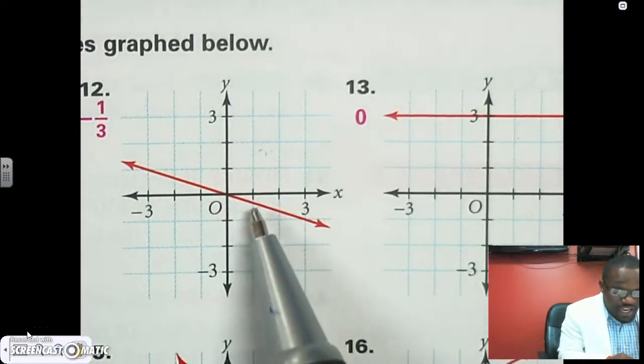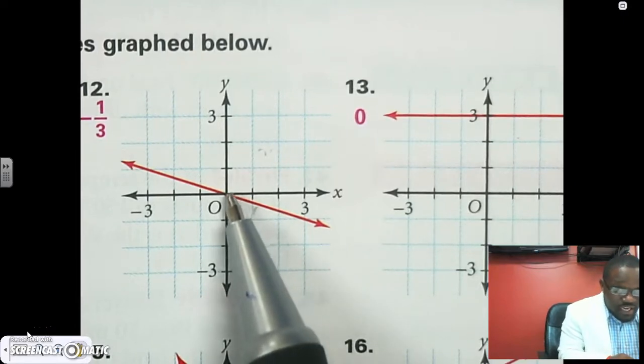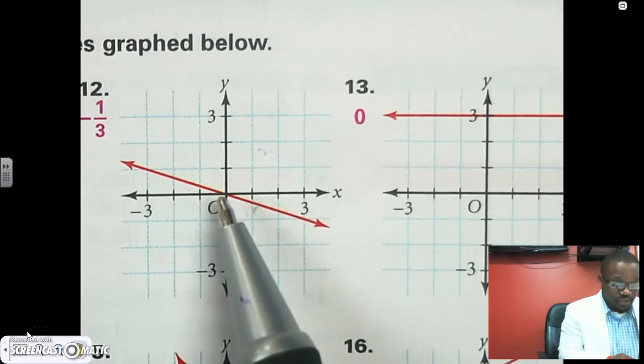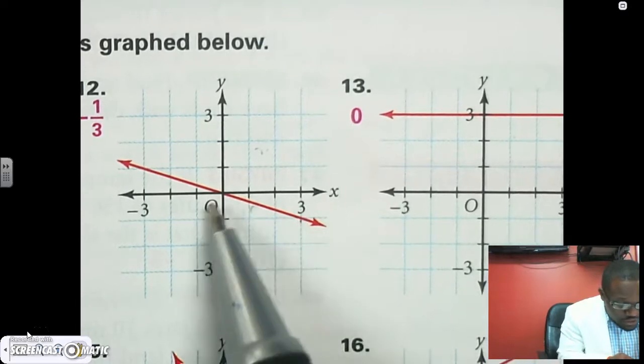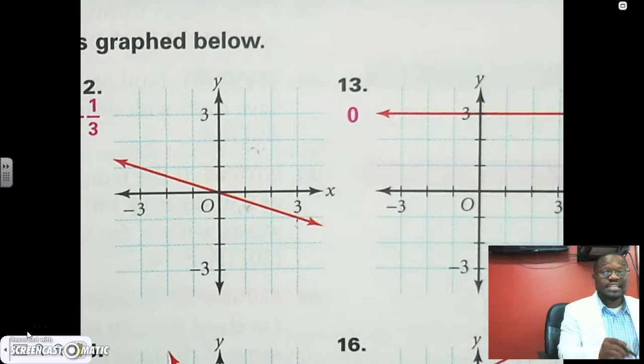And right here, it does not cross in the corner of the box. This right here is what I call an important point. In order to find the slope of a line, you have to find two of those important points. So here's one, and there's one right here. So there's two, and then there's a third one. Your line may have many, but you only need two.